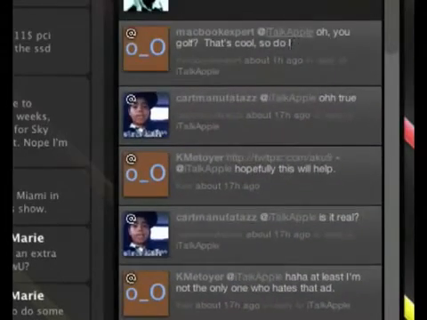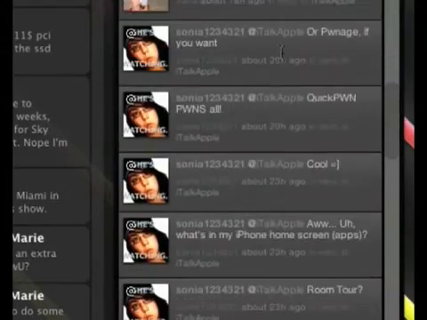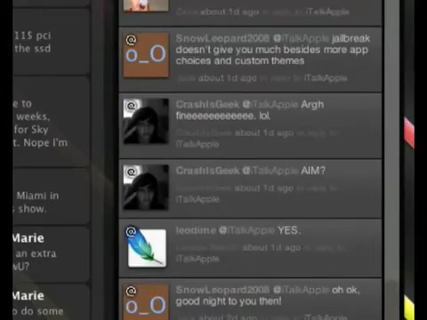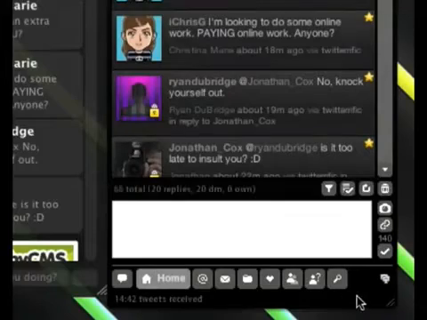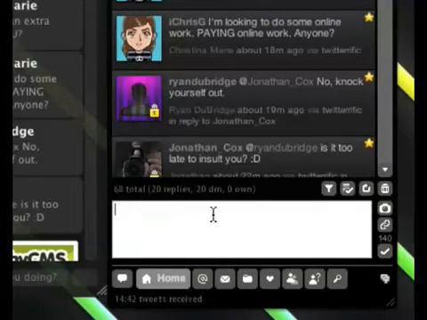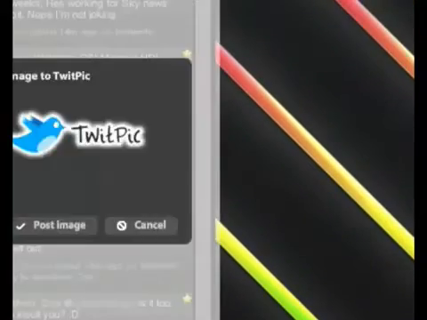and it shows everyone that replied to me. And then to show all the tweets again, I just click home. And then when the tweet input panel is showing, you can click on this camera icon, and it brings up a Finder window.